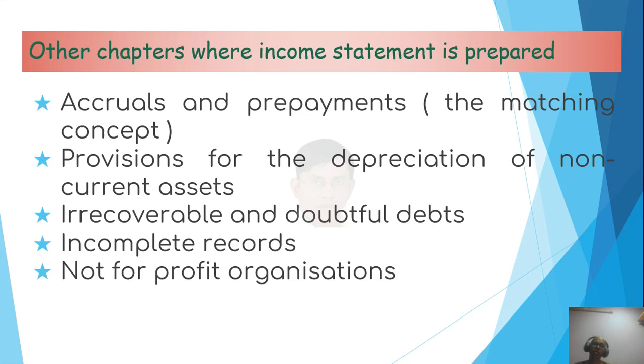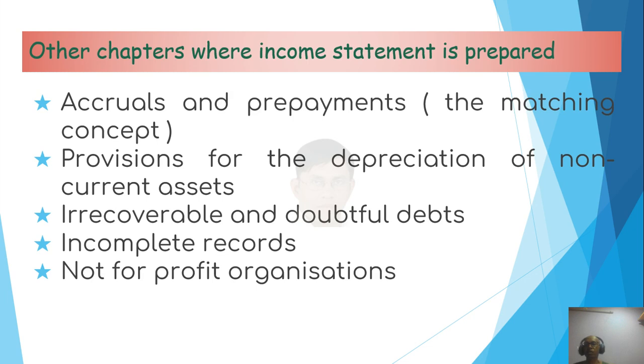Other chapters where income statements are prepared. See, income statement is very important. Again, study accruals and prepayment, this is another lesson. Another chapter, the matching concept. In this also, we are incorporating this, you have to prepare income statement. Again, there is one more chapter, provision for depreciation of non-current assets. There also you have to incorporate the depreciation and prepare income statement. Irrecoverable and doubtful debts is another chapter. There also you have to incorporate these things and prepare income statement.